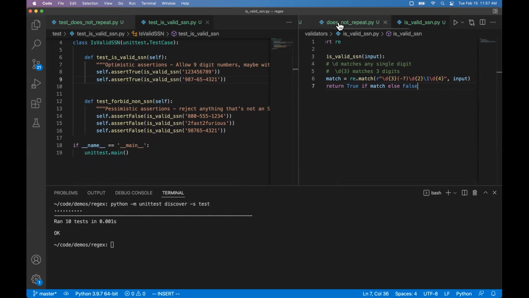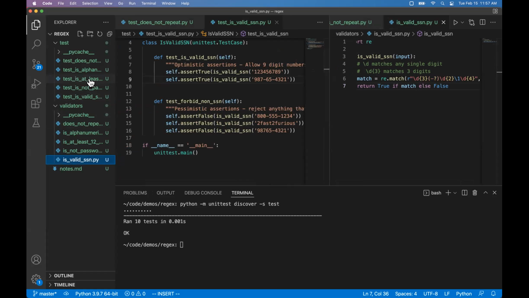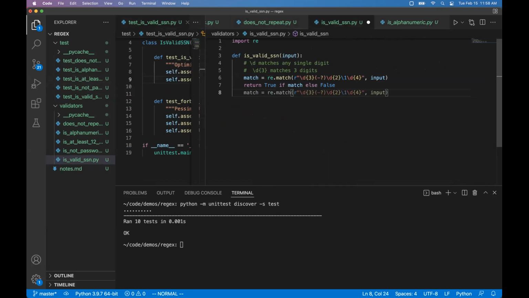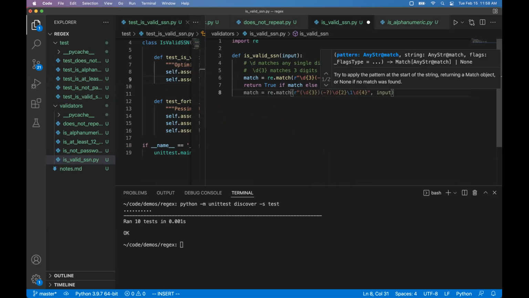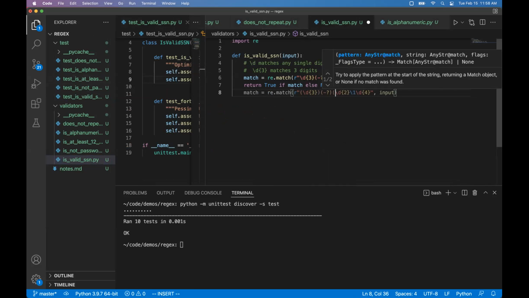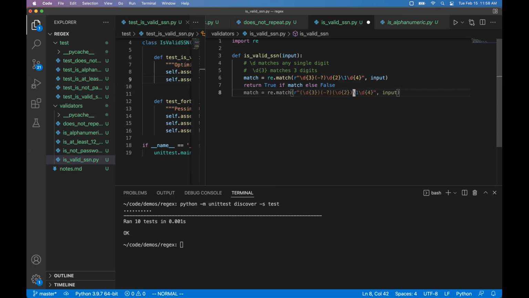Let's see, where was that? I didn't actually write a phone number regex, did I? So let's see, you should be able to do something like that. The first 3 digits are in a group, dash is in its own group, these digits are in their own group, and this would be in its own group.